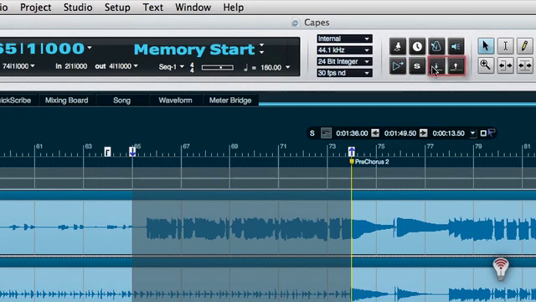Link Playback to Memory also enables pre- and post-roll. Remember that pre-roll lets playback start before the punch-in point, and post-roll lets playback continue after the punch-out. Pre-roll gives the performer and the engineer time to prepare for the punch, while post-roll ensures that playback doesn't just stop when we've punched out of a track, which can be really jarring for the performers. Click and drag the pre- and post-roll indicators to change the pre- and post-roll durations.